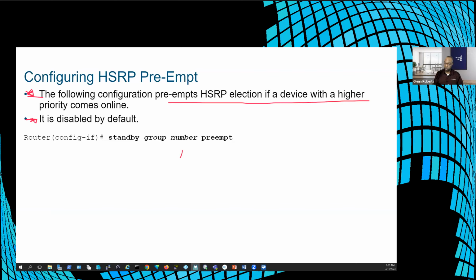And router 1 goes down. Router 2 comes up. Router 2 says to standby, takes over. Then 3:30, router 1 gets repaired. And then it comes back up. You got preemption enabled. Router 1 had a higher priority than router 2. Router 1 comes back up. And when router 1 comes back up, it takes over.